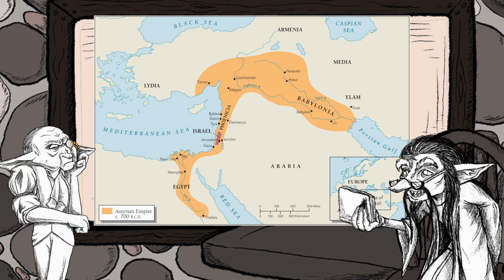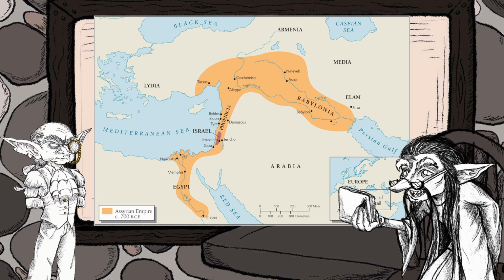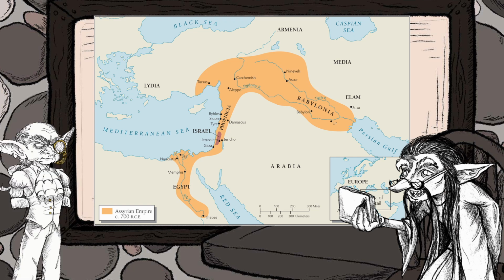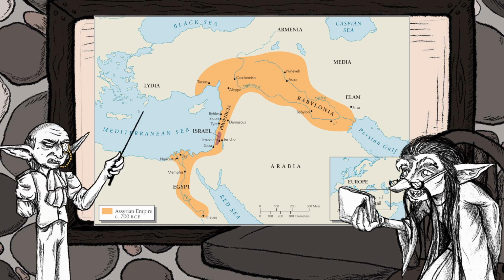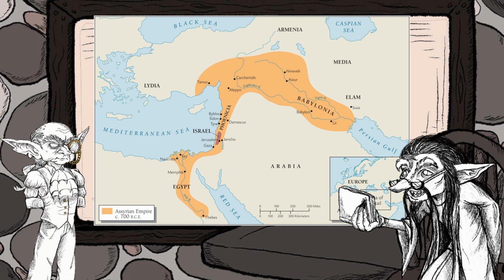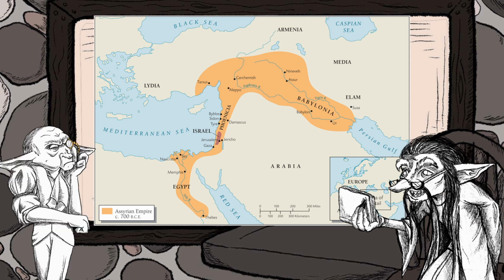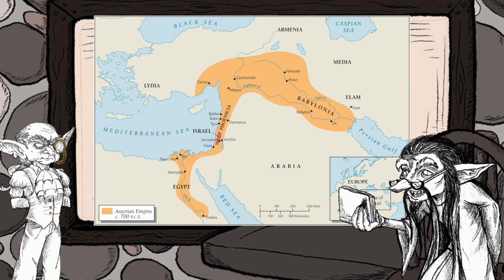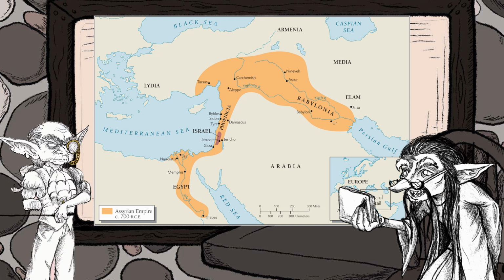What were the territorial boundaries of the Neo-Assyrian Empire? Why would the Assyrians concentrate their efforts in the river valleys and along the coast, neglecting the Syrian interior? Notice the location of the Neo-Assyrian capitals of Nineveh and Assur. How was their situation in Mesopotamia likely to affect the Assyrian sense of their own historical identity? Consider the position of Egypt. Why might the Assyrians find it difficult to subjugate Egypt permanently?